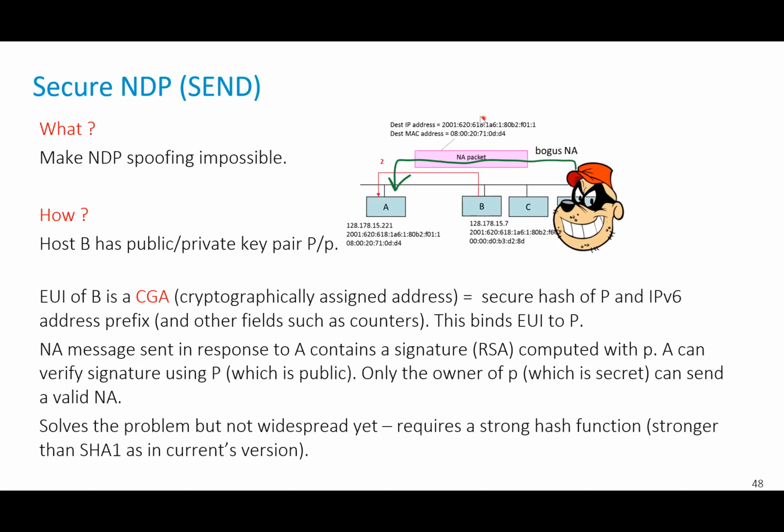The trailing 64 bits, which is this part here, is the host part, the one that is of interest. The host part, typically the 64 bits when we use this system, can be a cryptographically assigned address. The host part is called the EUI, end user identifier, which can be assigned randomly or can be assigned through management, so somebody gives it to you, or can be derived through some cryptographic means from a combination of public key and private key.